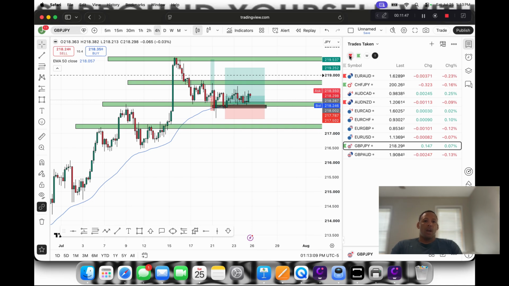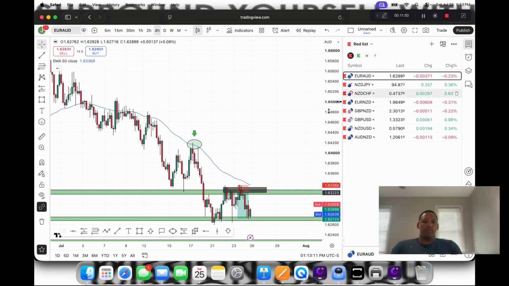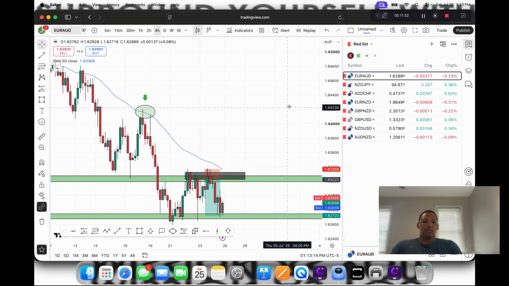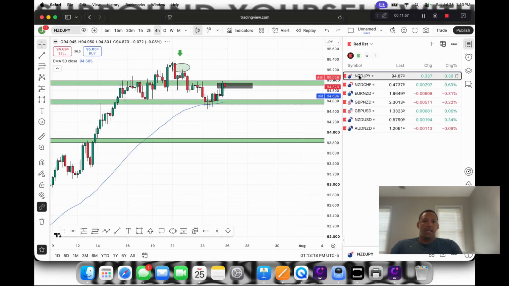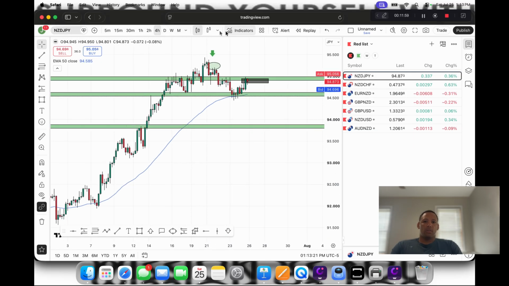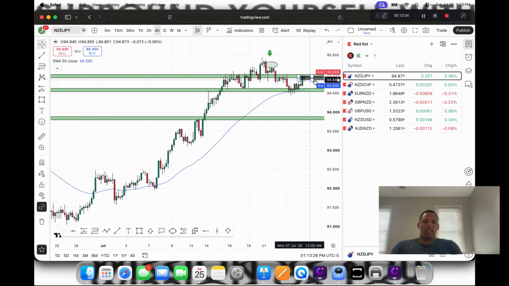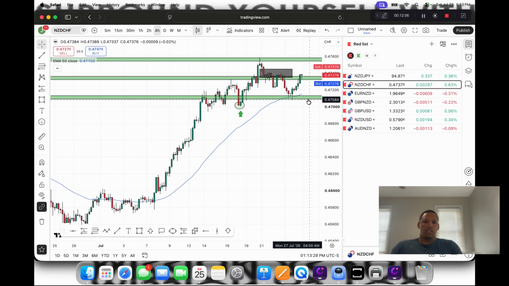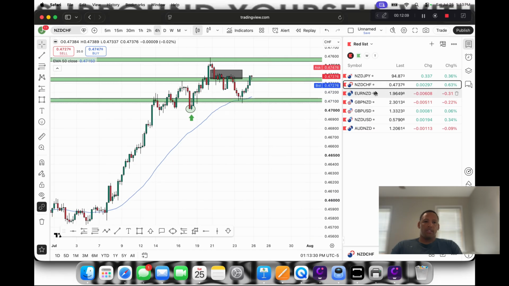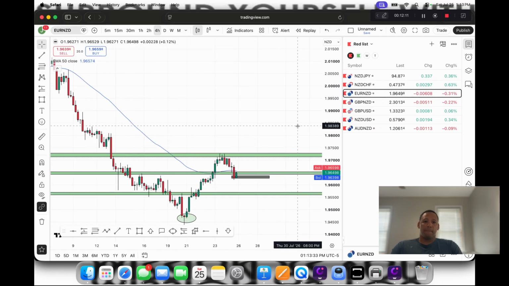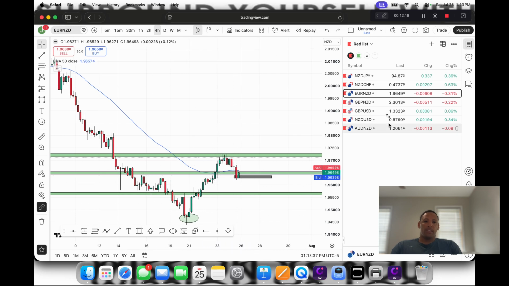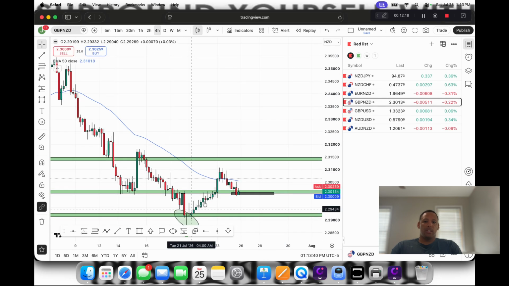So, all right. So this coming week, not this one. I'm sorry. I don't know why I have that one on there. NZD JPY. So we're in an H4 downtrend. We got a retest. We got a rejection candlestick looking to sell. NZD Chef is another one looking to sell. Euro NZD looking to buy. Break, retest, looking to buy.